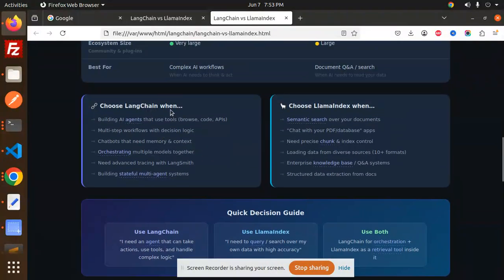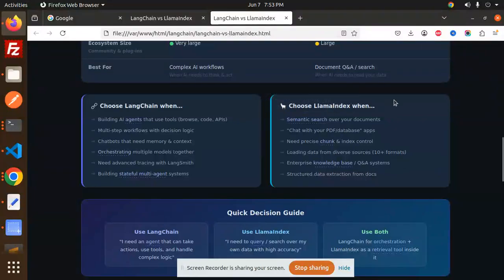Choose LangChain when building AI agents that use tools, browse code and APIs, multi-step workflows with decision logic, chatbots that need memory and context, orchestrating multiple models together, needing advanced tracing with LangSmith, or building stateful multi-agent systems.